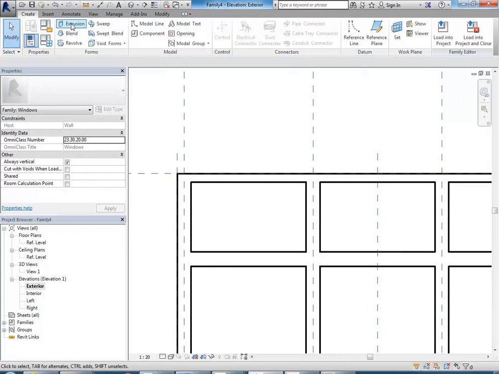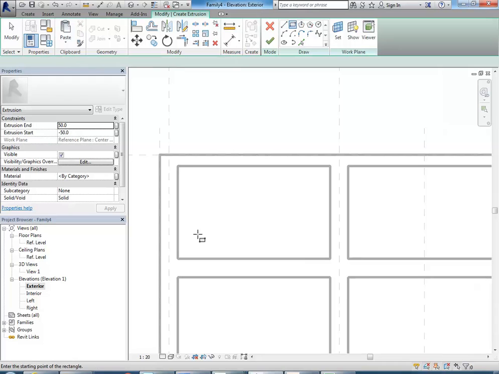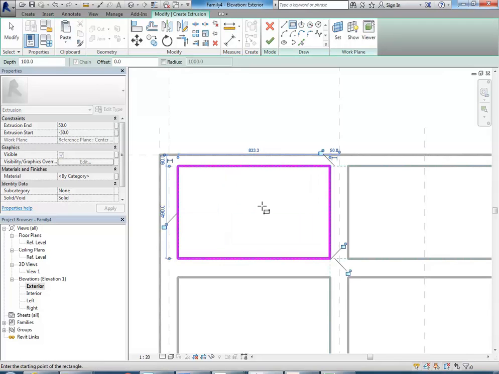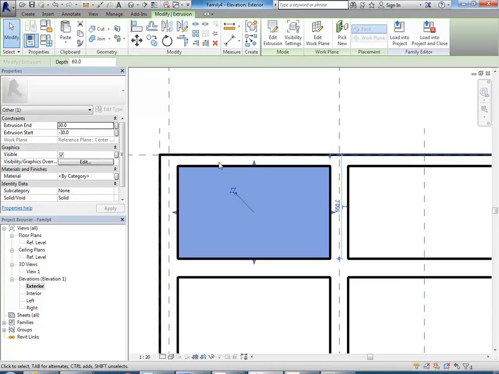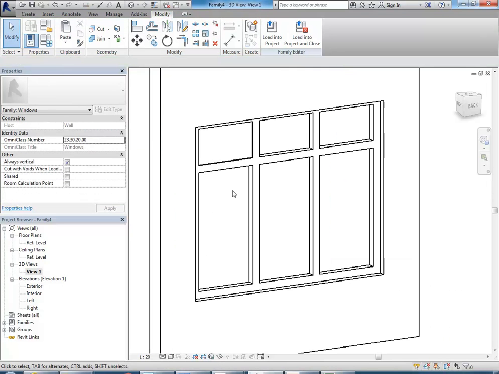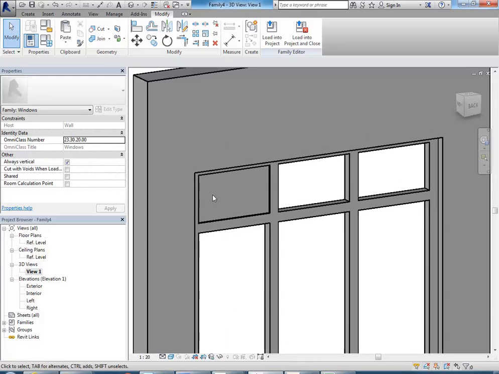it's going to go to, again, extrusion, draw rectangles, lock each side, and set the depth to less than what we've got there. So maybe I'll make it 60 in total, which would mean minus 30 and then 30, so that it altogether is 60 mil either side of that centre line. Okay, so that's obviously a solid panel, just wanted to show you that.